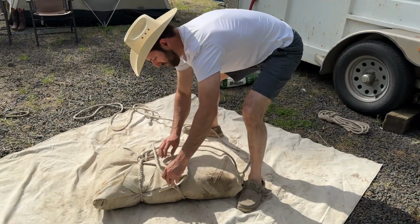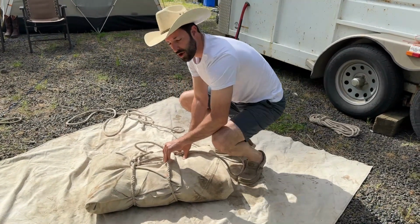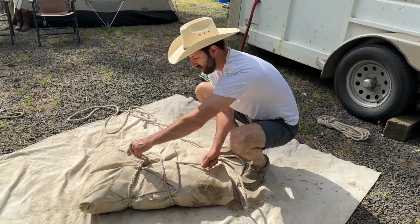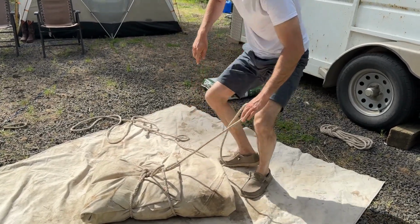I'll take that back, maybe roughly half. This is a small load. I'm going to basically do 3 hitches over the top of it. If it's a bigger load, you do 4. So you pull that till it comes down to half.